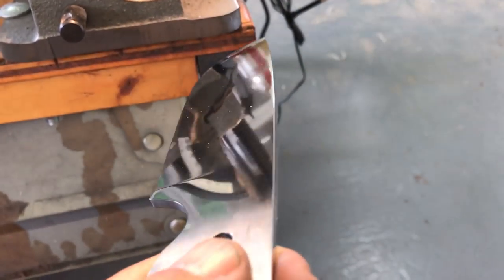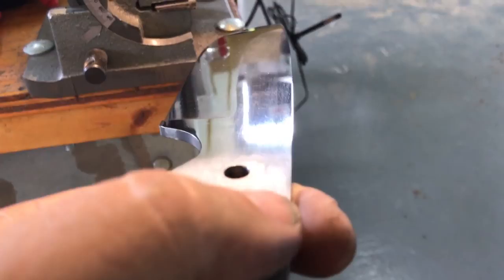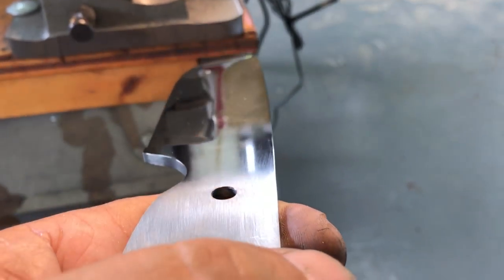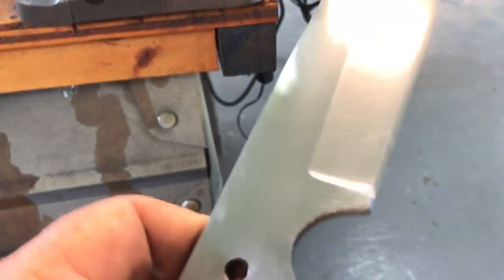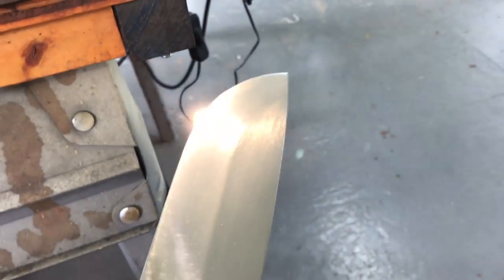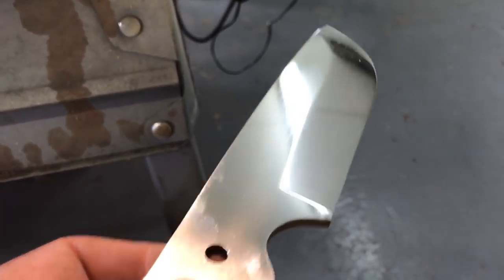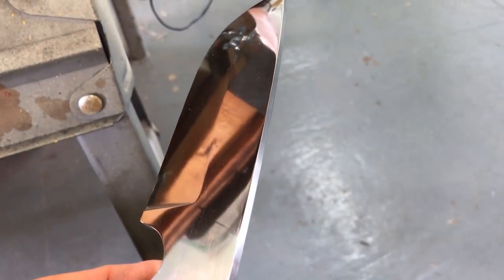Alright, that is the preliminary buffing. Now the sad thing is, I gotta heat treat this, and it makes it all black and gunky and nasty. Well, you have to buff this before you heat treat it, or else you just can't buff it. I've buffed this the first stage, I guess you'd say. Now I got to heat treat it, and then I go back to the buffer, buff all the funk off of it, and then I buff out all four stages.